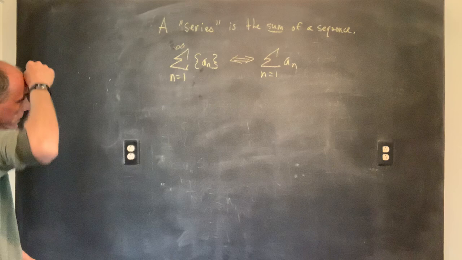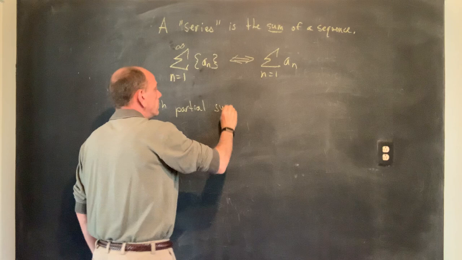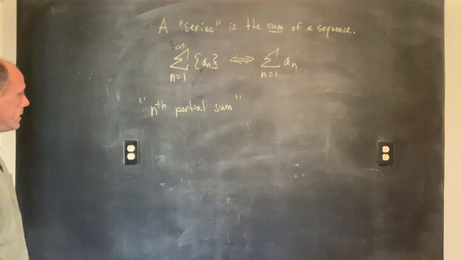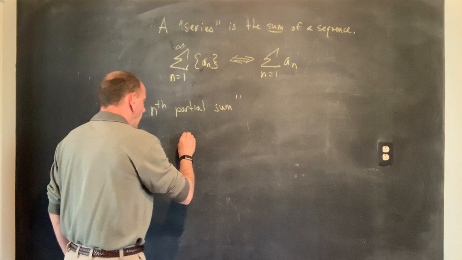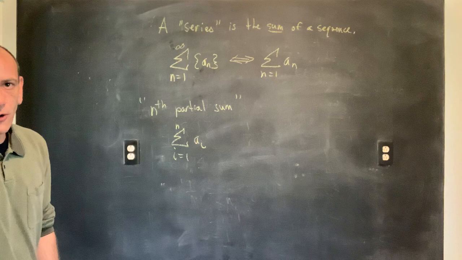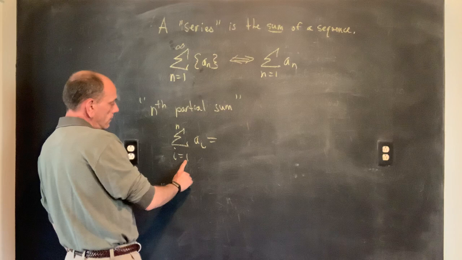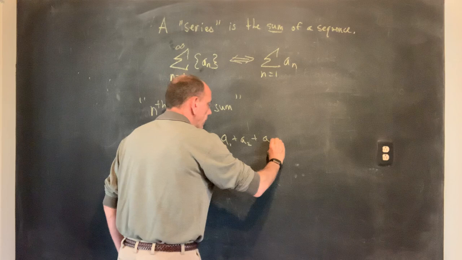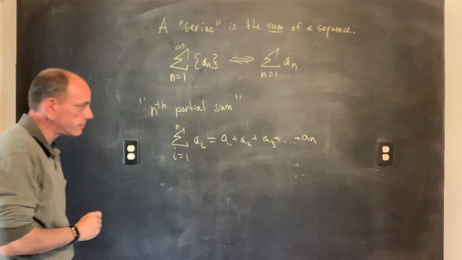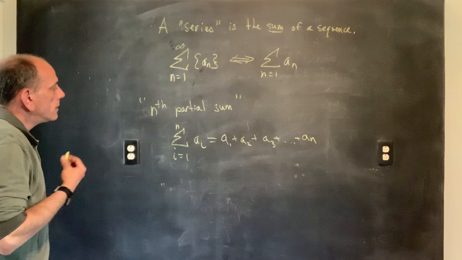Now let's define the nth partial sum of a series. That's going to be, I should probably use a different letter then. It's going to be the sum from i equals 1 to n of a sub i. That's just habit calling it the nth partial sum, so I changed my index to i. What this is saying is start at 1, right? 1 plus 2 plus 3 plus up to the nth term. Yeah? That's the nth partial sum of a series. Adding up from one to the nth term.